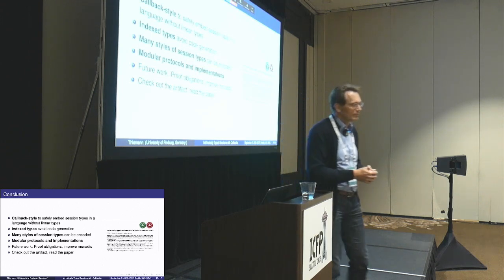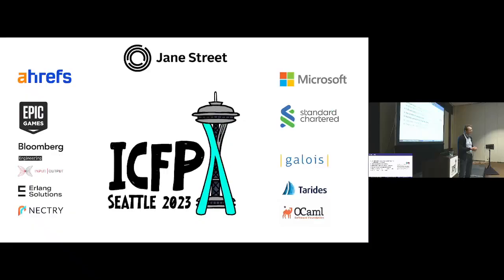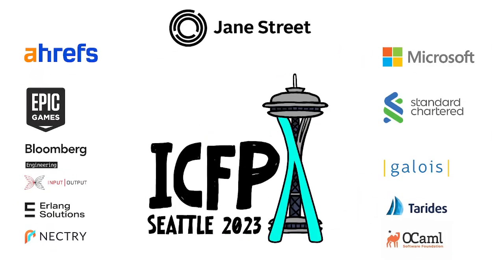Hi, Gabriel Radanne, Inria France. So the original message that you wanted to bring session types to lots of languages that don't have linear types, most of them are not pure. So do you break your guarantee when you have side effects? So the question is, do I break purity in that? In Agda, you're in a pure context. But if your host language is not pure, does that also break the guarantee regarding pseudo-linearity, let's call it?